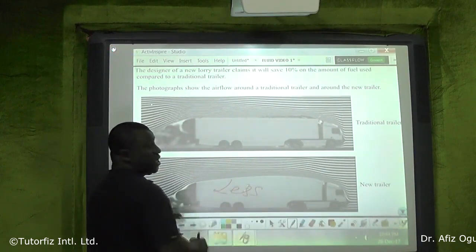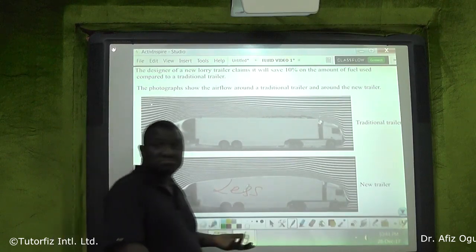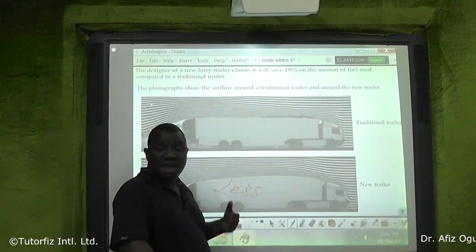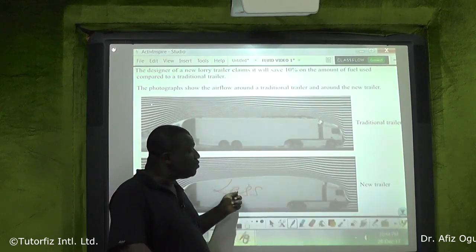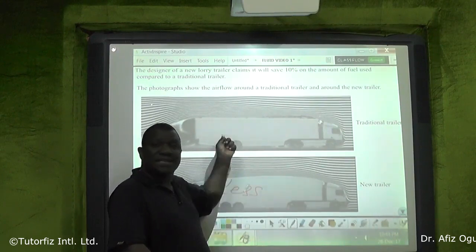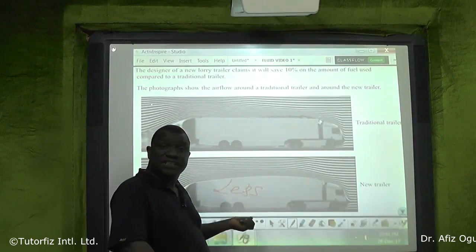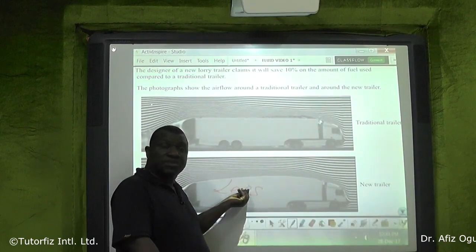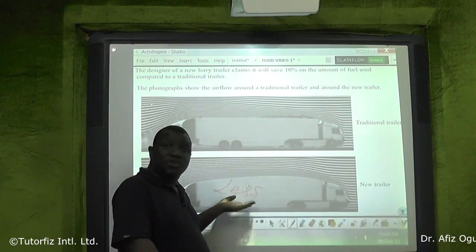that means it is doing less work. It doesn't have extra work. They are the same engine, the same weight, the same mass. Why will this one do less work than this? Why will this one consume less petrol, fuel, diesel, or whatever than this? Because it's doing less work. Because work done is change of energy. If the amount of energy change, when this one travels the same distance as this, is less, that means the work done here is less.